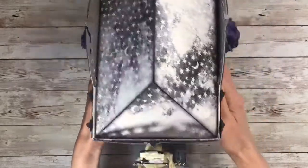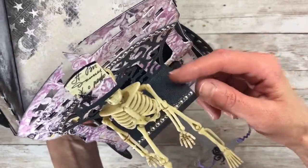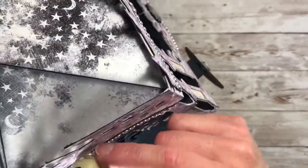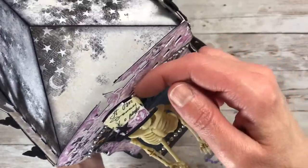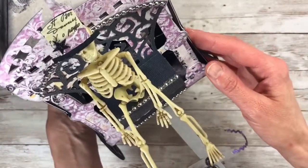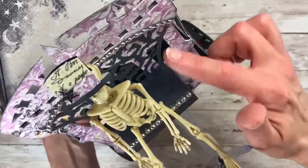Here is the front of the hearse, and you can see the harness for the horse. There's a step or seat for Mr. Skeleton, which is just from the Dollar Tree. I have him attached with a Velcro dot in the back - I glued his head on with the Velcro and it holds the whole skeleton in place, which is really neat. I used some bling from the Dollar Tree - adhesive wrap cut into strips to decorate this piece.